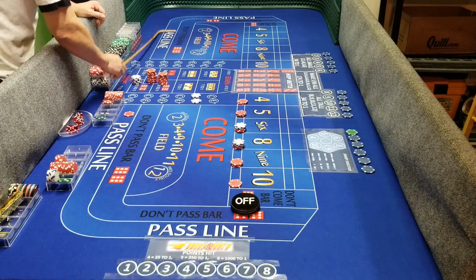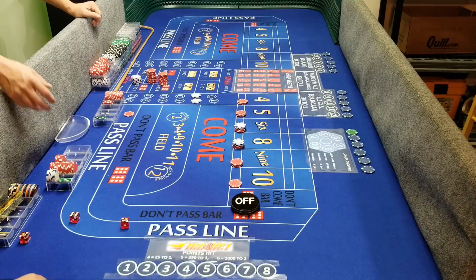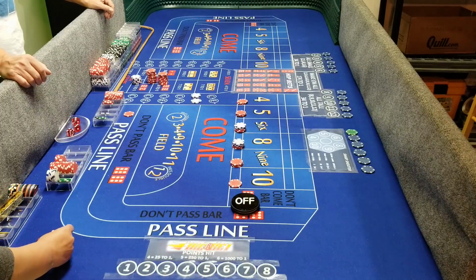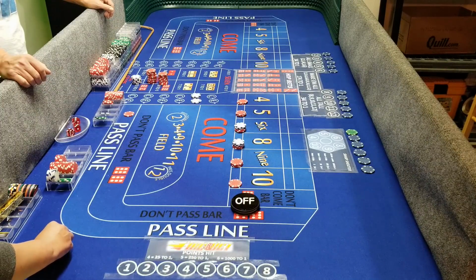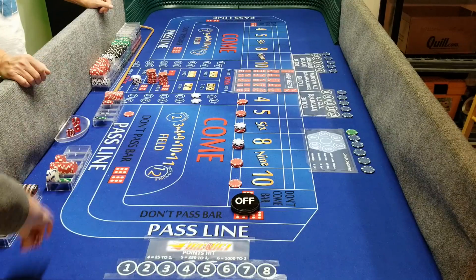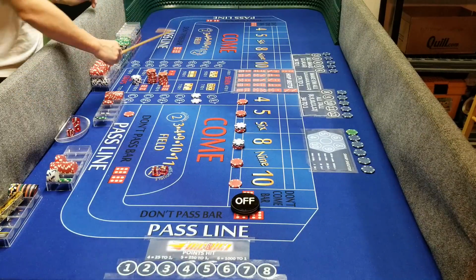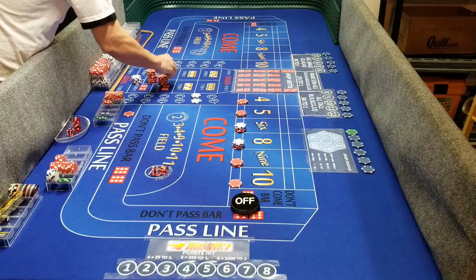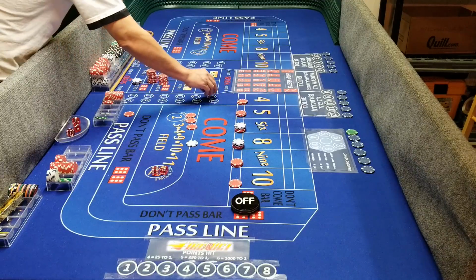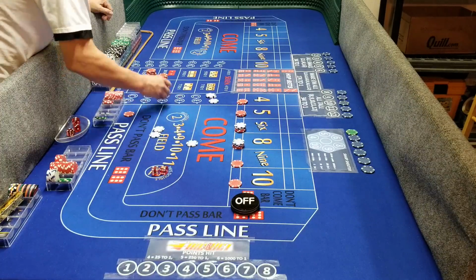$2 C, $1 E. Where's the dice? Okay, we are working on the come out. That is a 426, point is 6. Okay, so we're going to get paid 21. I'm going to lose these 3, so I'm going to turn this in for 5. Replace the 2, the 1 E. This 2 is my change. Going to make that a 30.